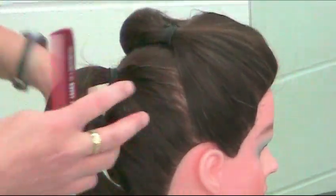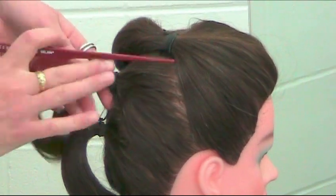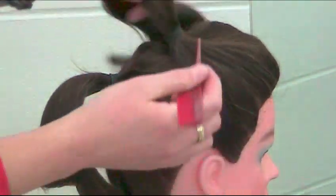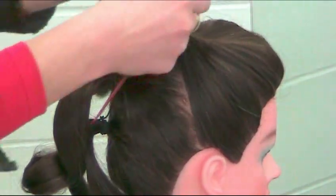Same technique with the bubbles, but now we're just distributing our weight. This will be the main base, this center ponytail here. We're going to try to bring everything to that. When we're doing this, our bubbles are going to come up and meet this here so that it flows down from in that area. Okay?